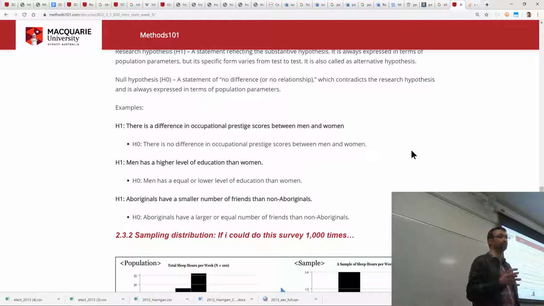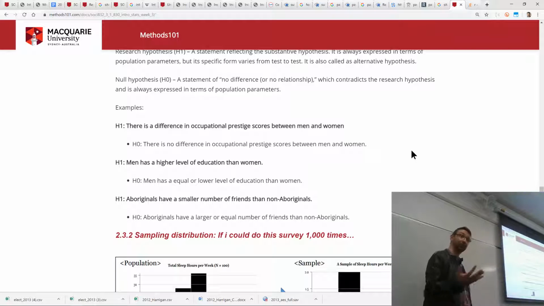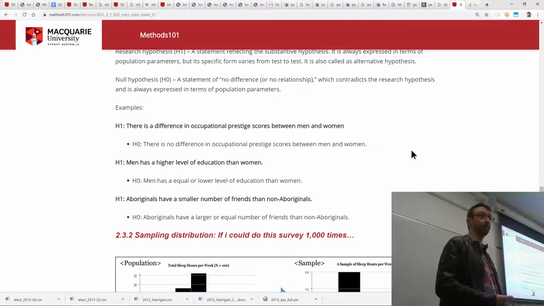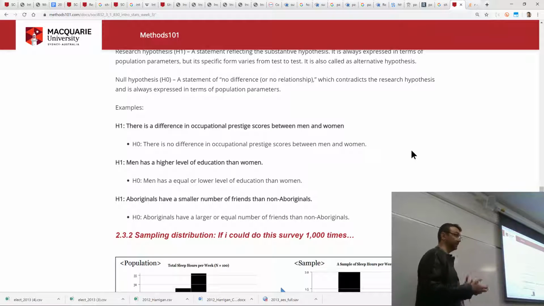There are other circumstances where you would. So, for example, you might say, everyone says there's a correlation between vaccinations and autism, right? You may want to prove that that's wrong. So your null hypothesis there would be that there is a relationship. And so in those circumstances, it does reverse.